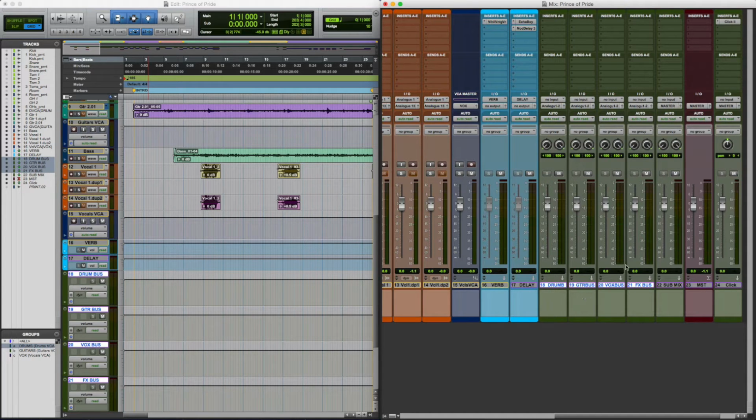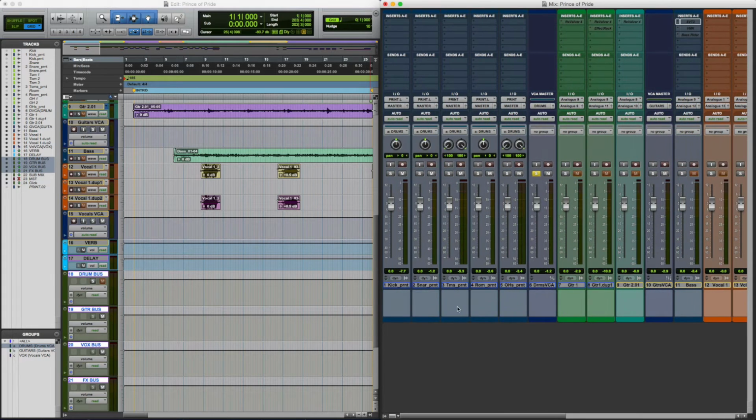First thing I'm going to do is route them all to the submix. So submix is my track. I've got effects bus, vocal bus, guitar bus, and drum bus all selected. I'm going to click Shift and Option, and then the output of one of the tracks. I'm going to click on it, go to Track, and Submix. So they are all going to submix now. All right. So I'm going to unsolo safe this drum bus so you can see what I was talking about. I've got drums soloed. I'm going to hit play.